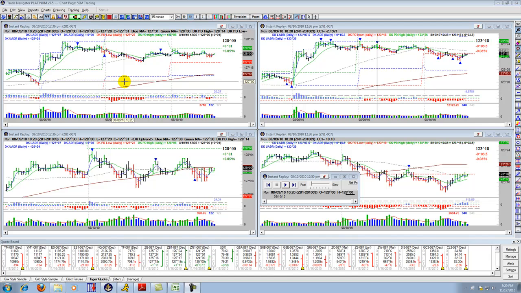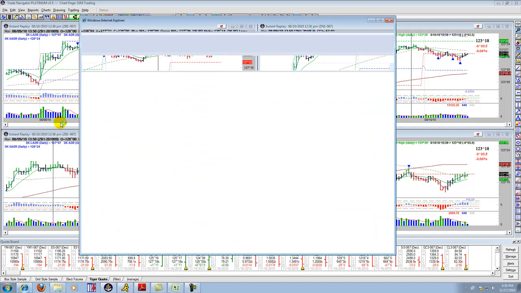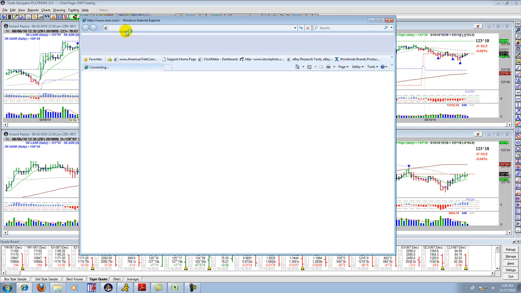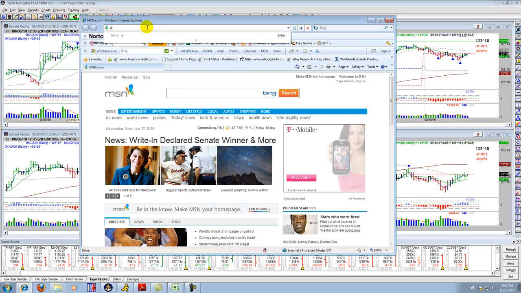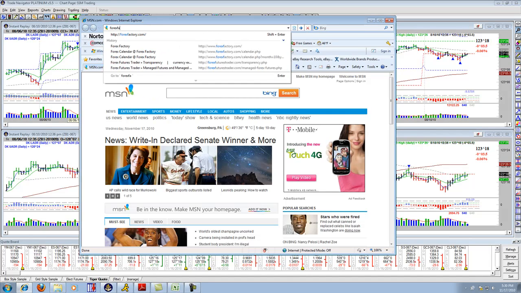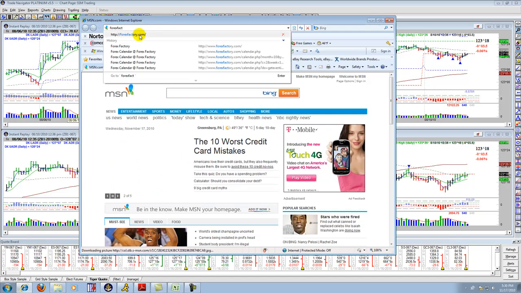And as we've noted here before, the most important bar on this particular trading strategy is the 1250 to 105 bar. Now, on August 10th, the most important thing that you need to be aware of is what is going on at Forex Factory on that particular day. You should always have it open, but you need to know exactly what's going on.